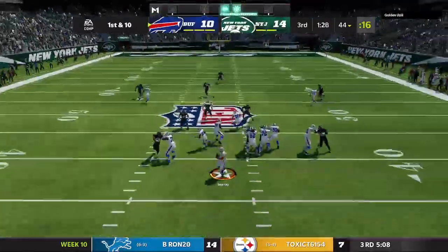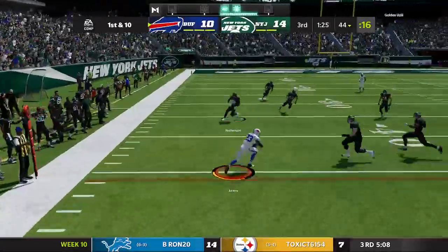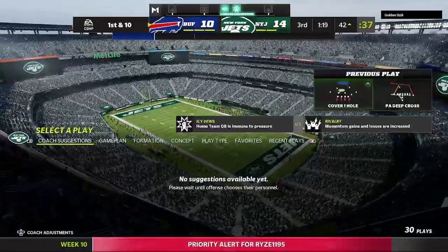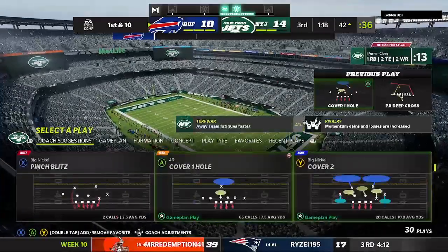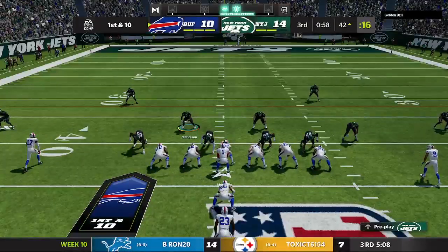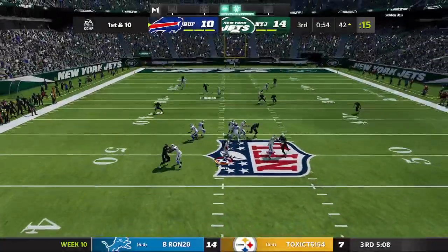They fake the handoff. Now Murray. He'll dump this off to Akers. And taking it across midfield and just shy of the 40. A couple of first downs right in succession, and this is an offense that could really use a good drive, and they're off to a fast start here. Back-to-back good plays have them on the move on first down. Now Murray off play action.